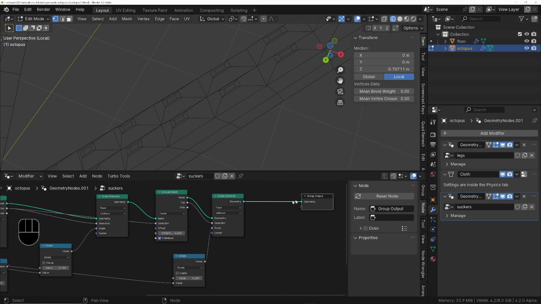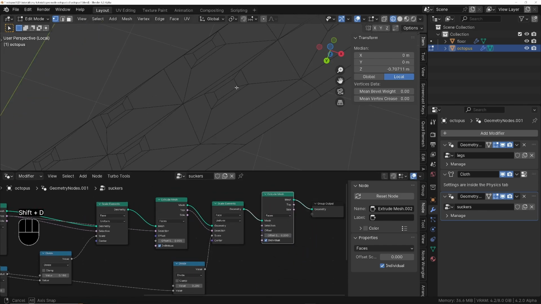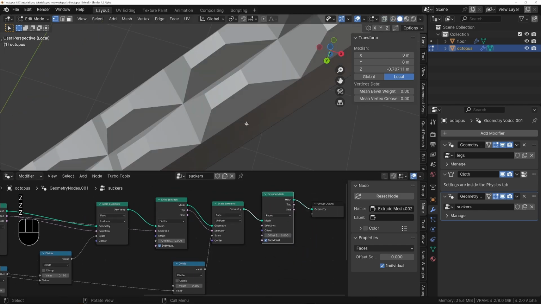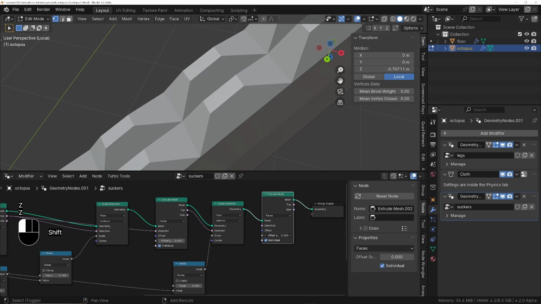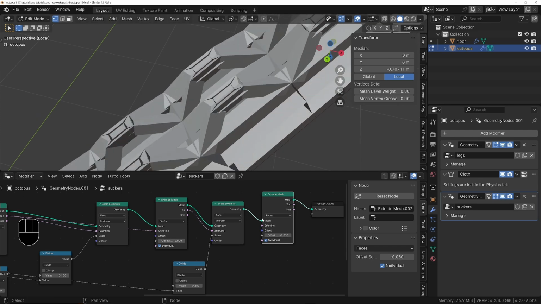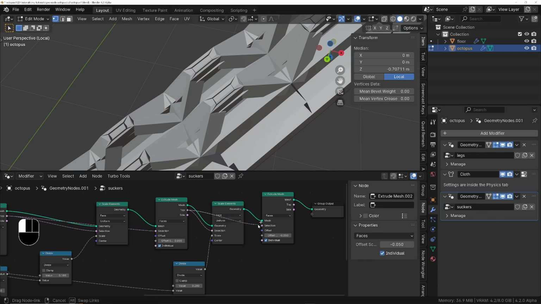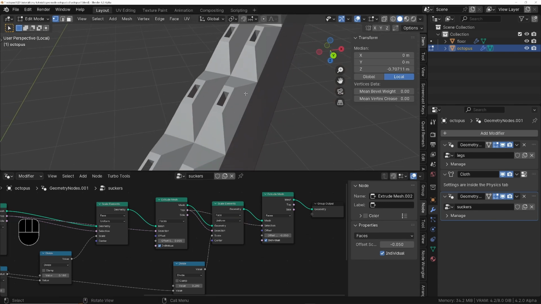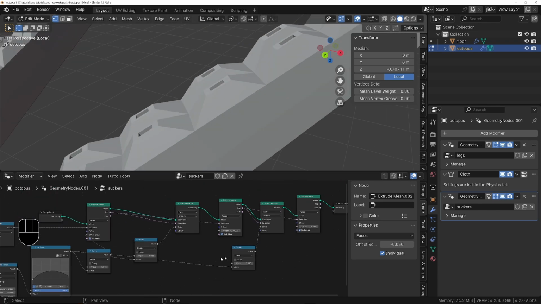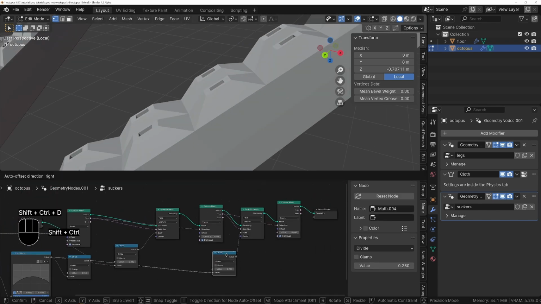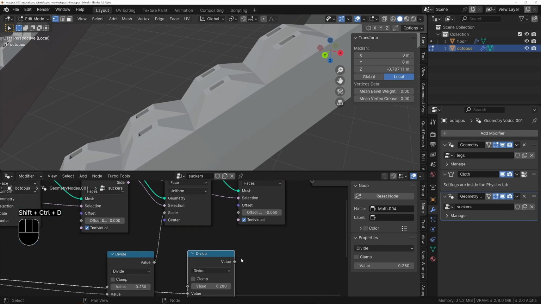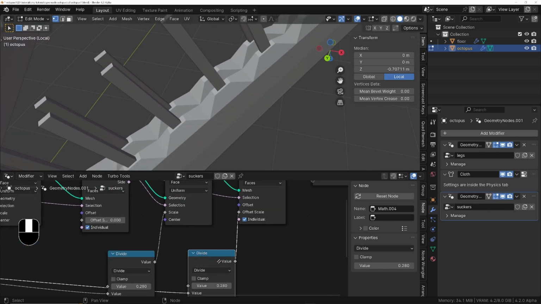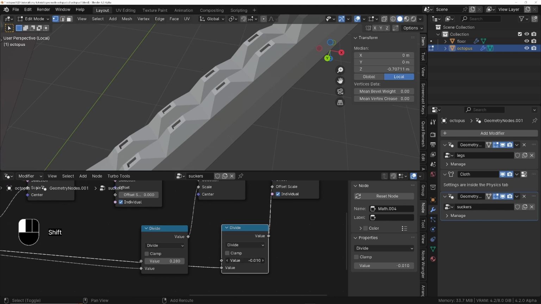And finally, with that done, we can add another extrude mesh, Shift-D, and this time we're going to extrude. Let's go back in solid view. We're going to extrude inwards, so negative number. And again, just on the top. So let's grab this one, bring it across. And there we are. And I want this also to be the amount controlled by this same curve. So Control-Shift-D, bring this across. I'm going to plug this one in here. And make sure I set this to be a negative number. And there we go.